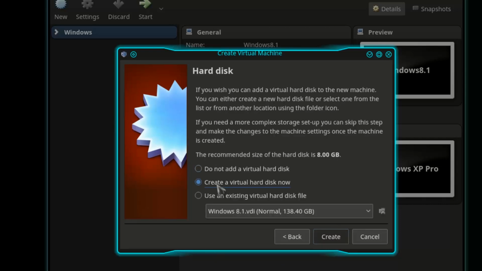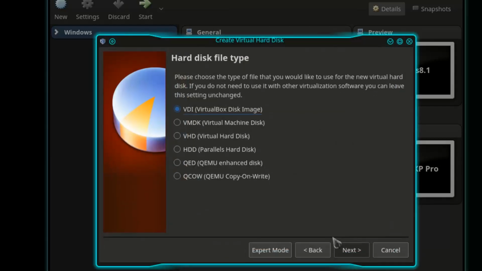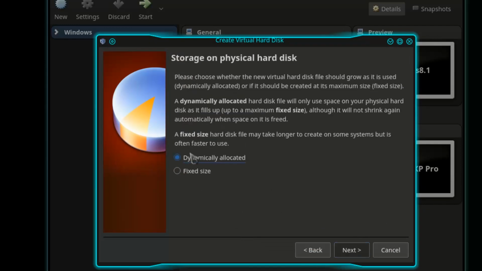And to create a new virtual hard disk now, click on create. VDI is fine. Now dynamically allocated is a better option in my opinion here.